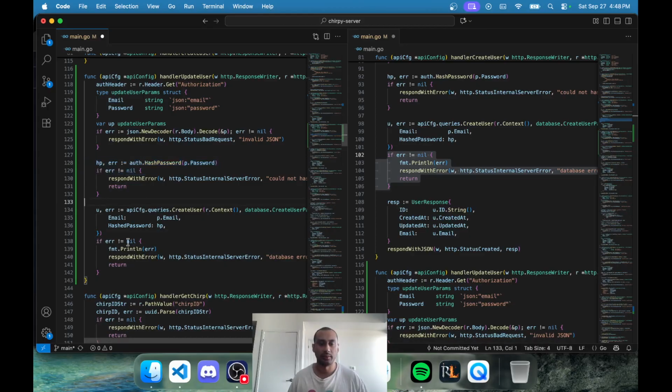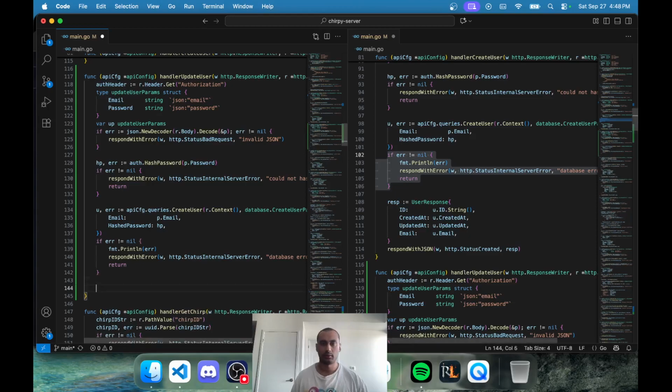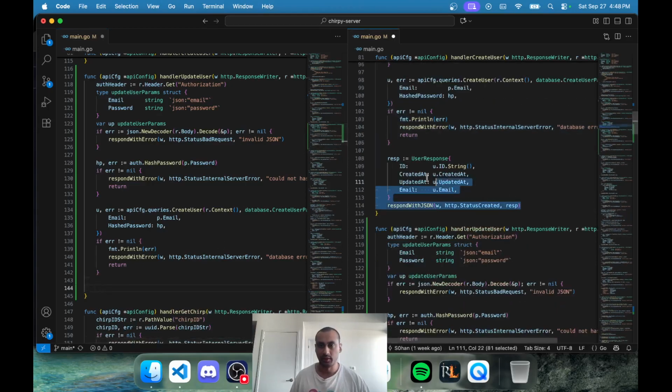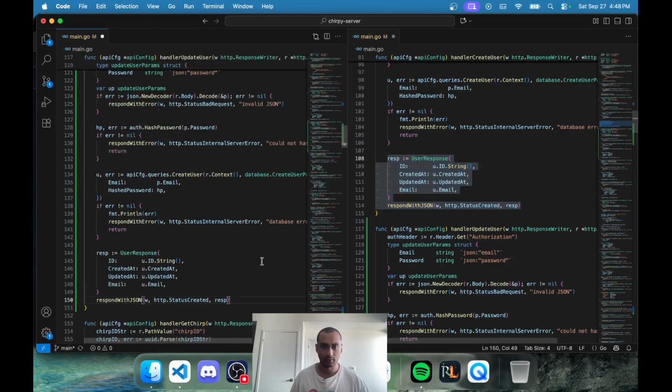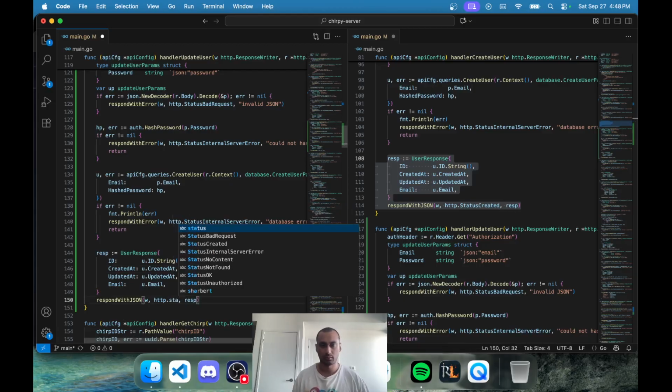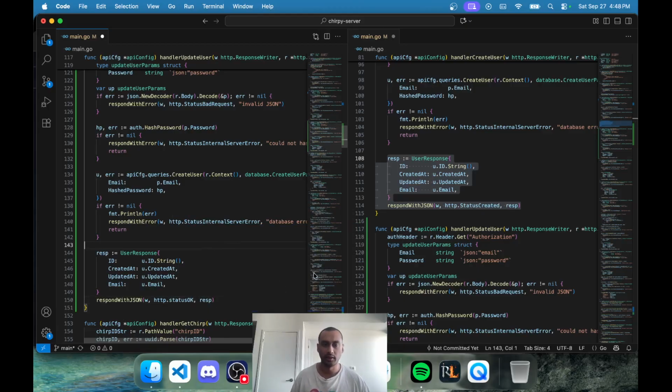This is the hashing of the password. This is storing in the database. And then it's pretty much going to be literally the same thing. And it's going to be an OK, HTTP status OK, because it's going to return 200.